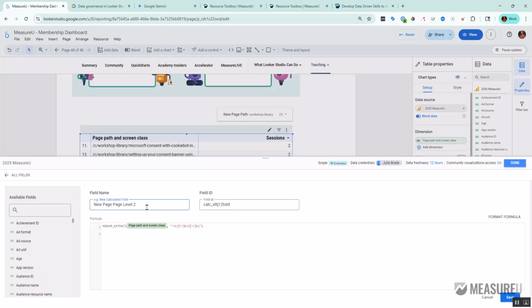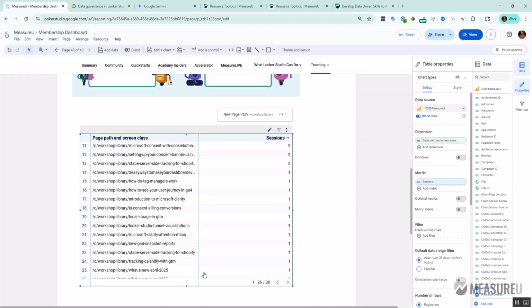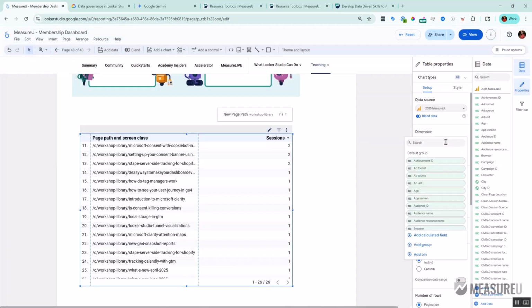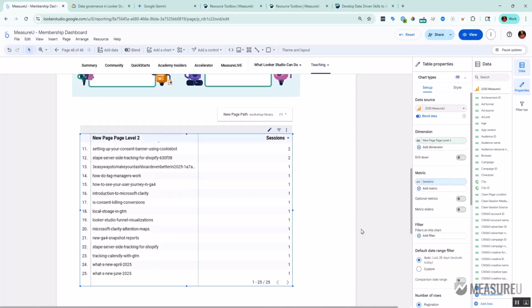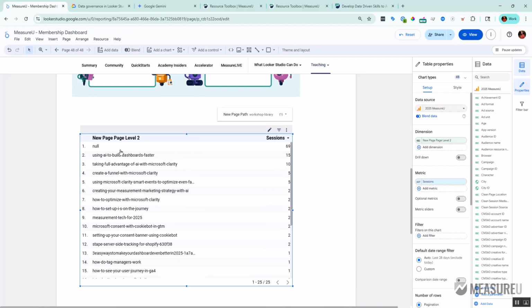And now I'm going to call this new page path level. I'm going to give it a 2. I don't know if it's technically level 2. I think it's actually level 3, but for the sake of this example, just to get you guys to see exactly what it is I'm doing. And now we'll see if they're going to work together. Ooh, hold on. Let's do new. There we go. I said page. Funny me. This is what happens when I type and talk at the same time.